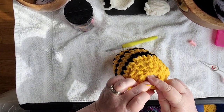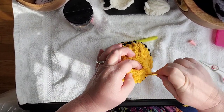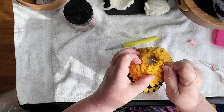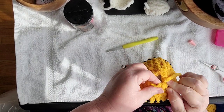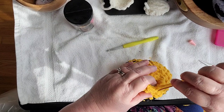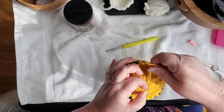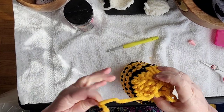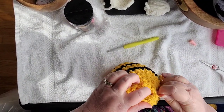Okay, so we're just gonna go up through your loop that's left like that, and then we're going to weave this in and out of your stitches. So you're going to take your darning needle, put it under this stitch, then go in this stitch, then go out this stitch. So you're just kind of going back and forth. So we just did three. Now you're going to go into this stitch right here. Wait a minute, I missed a stitch. Yeah, okay. Gonna go in and out, in and out. And that's all you're gonna do. You're just gonna keep going in and out until you go all the way back around where you started.